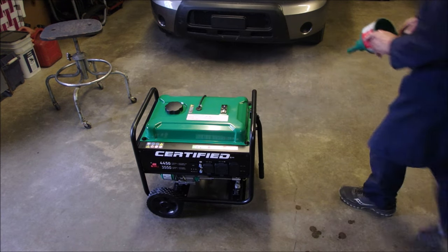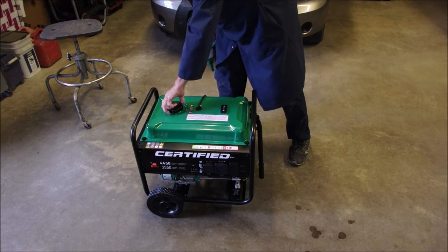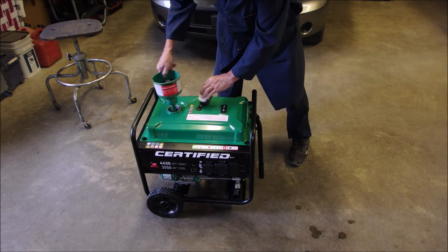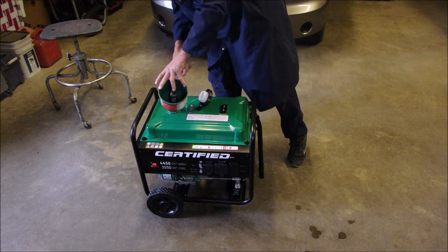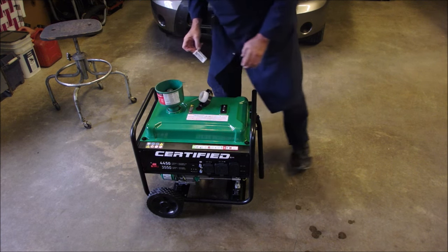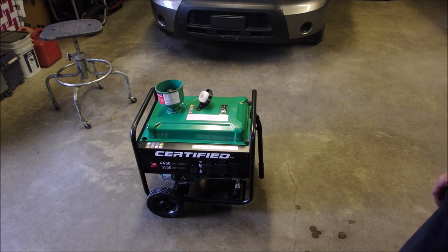Okay, well, I think we're ready for some gas. I'm going to use my Mr. Funnel. Oh, that's cool. That's perfect. Maybe not. Now, what do I use to pour with? I want to use exactly, I want to give them 3 liters of fuel, which is a generous amount, I think. I'll be right back and I'll measure that out.